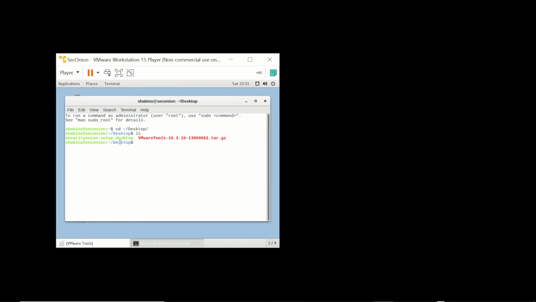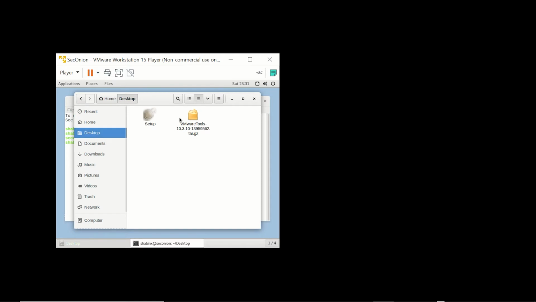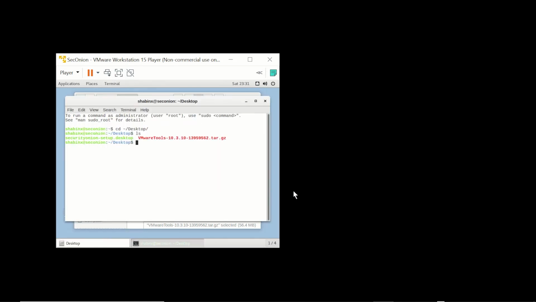And once you find the terminal, if you right click on the desktop, you'll have an option to go to it. Then change directories to the desktop. And you'll have your file there and you can extract it. CD into the extracted directory, and then just run this Perl script. You'll need to do it as root, so just sudo and then type in your password for your regular user.